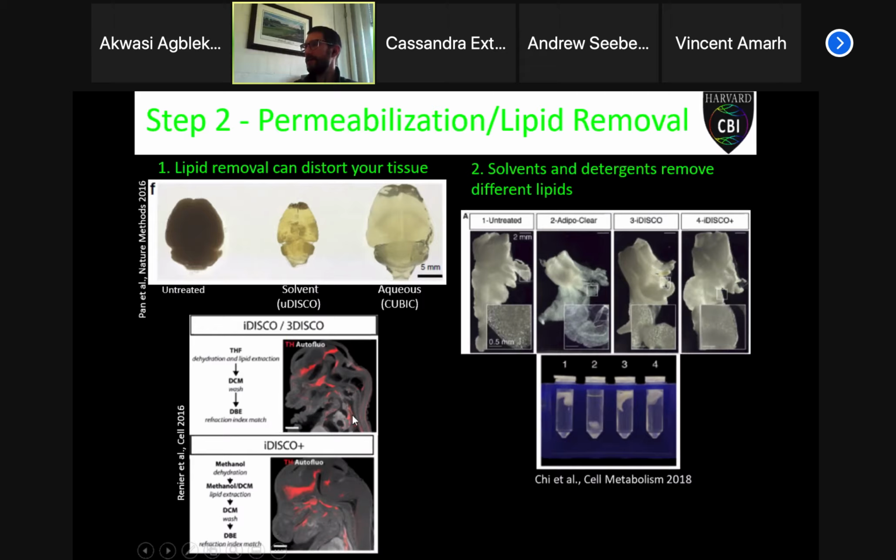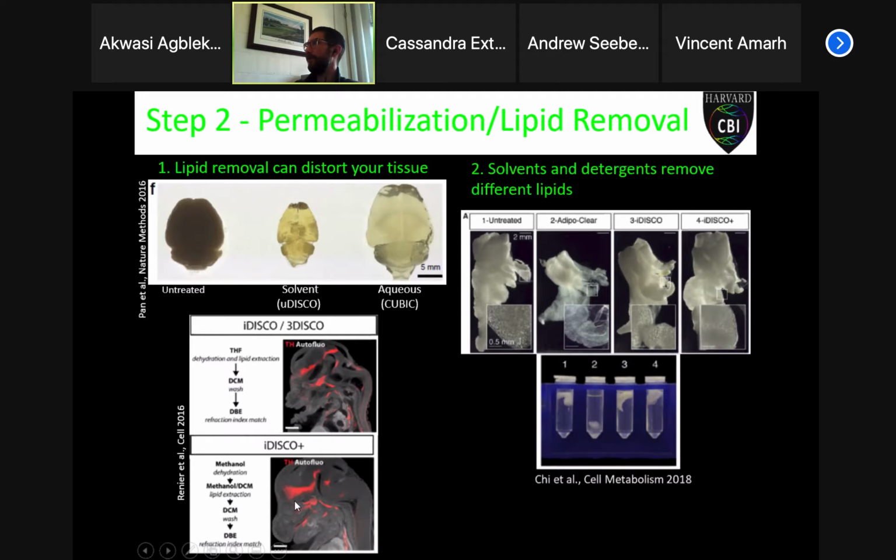So down here is just an example of a mouse embryo that's been cleared. In this case, the delipidation was done with THF, whereas down here it was done with methanol and DCM. And what you can see is that this embryo becomes really distorted. These spaces grow dramatically. The rest of the tissue shrinks. When you use THF, it's a really fast, really quick delipidation process, whereas if you do it a little bit slower and more gently with methanol and DCM, you much better preserve that tissue overall.